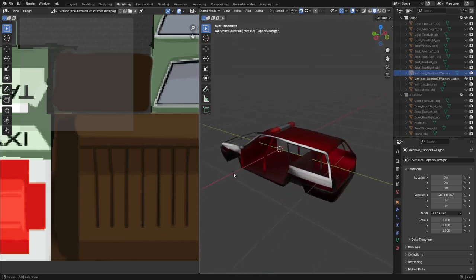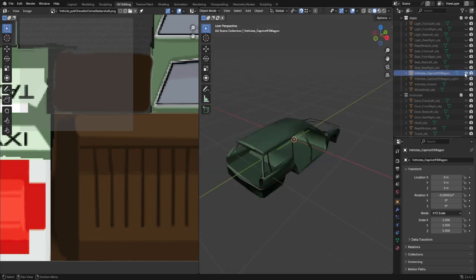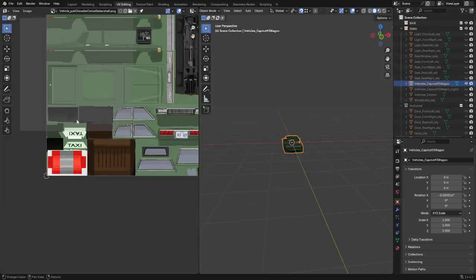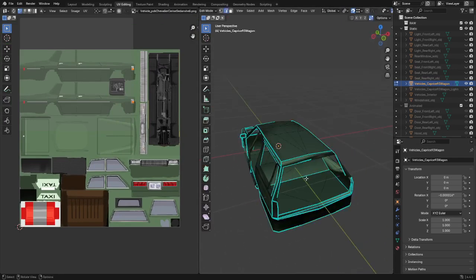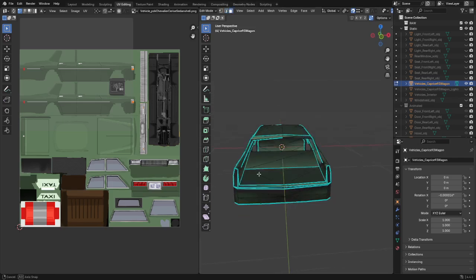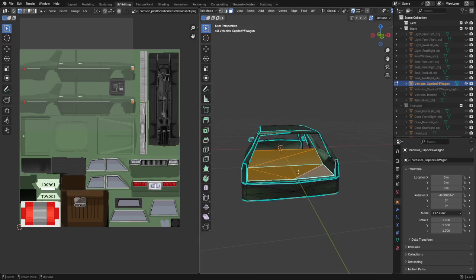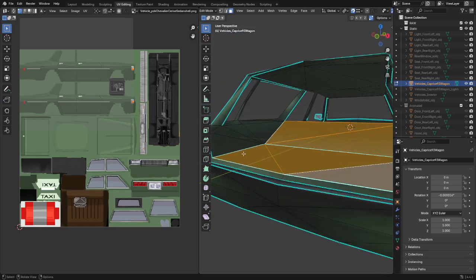Yeah, I don't really dig this red interior, but what you gonna do about it? That is fine. Actually, we can do something about it. Let's select all of that, all of that.